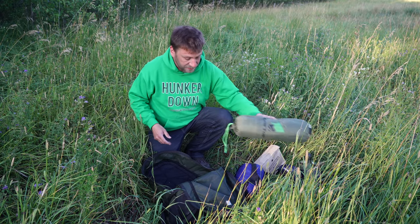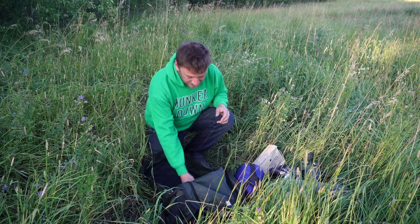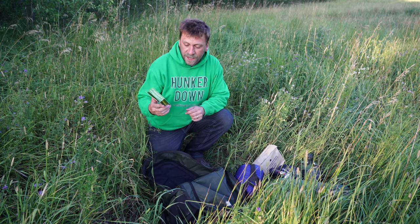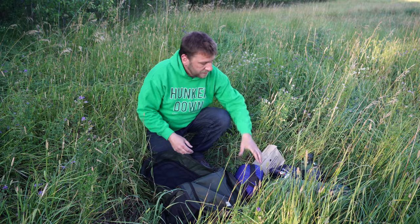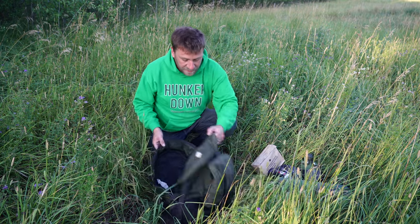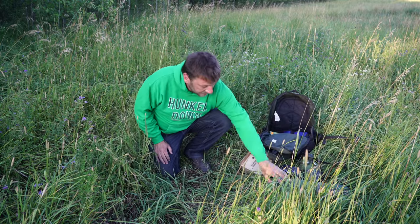I found the bivvy on Amazon and it didn't look too bad for reviews. And today I just got one of these emergency stoves — we'll get into that in a bit. These are like an S-bit stove or something. So there it is, everything I've got. It all fits in here — perfect for an overnighter. So let's see if we can get this tent set up and see what it looks like.